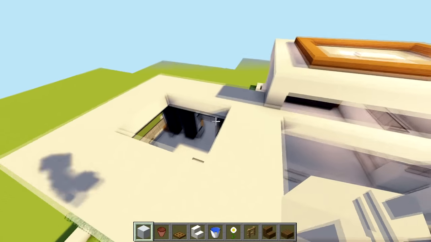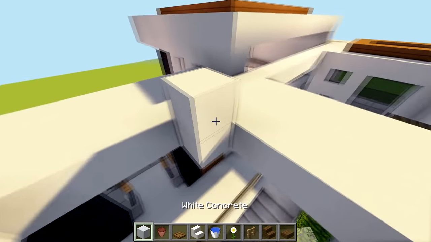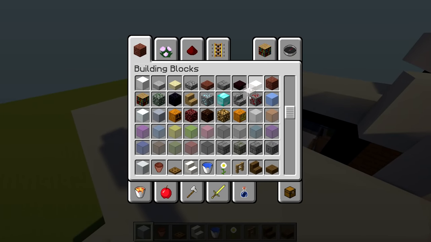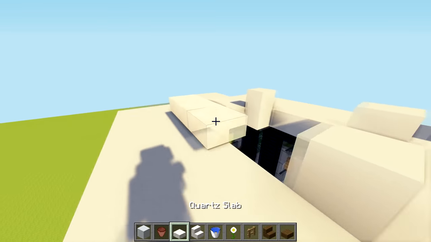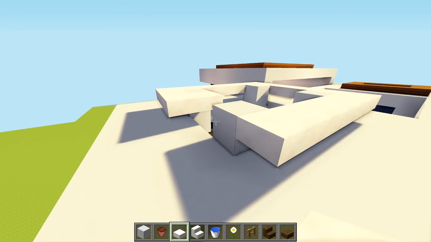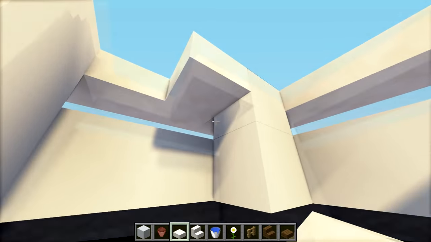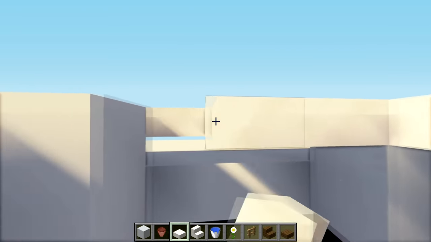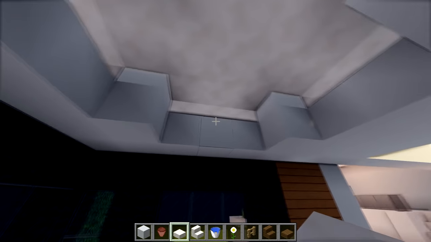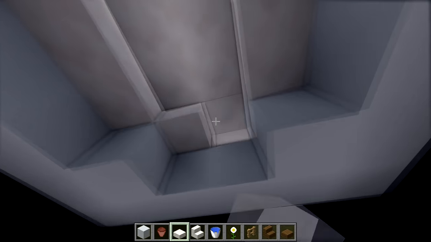And then you could even leave that plain. What you can do as well, you could even just have 1, 2, 1, 2, 1, 2, 1, 2, and then get some half slab of the white quartz and kind of go around it, and it looks like a top roof vent of some form, something like that. So on the inside, let me see, I'm gonna fill that in and then maybe put some glass in the top parts, or we could just go like this.